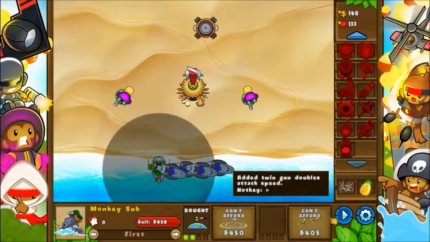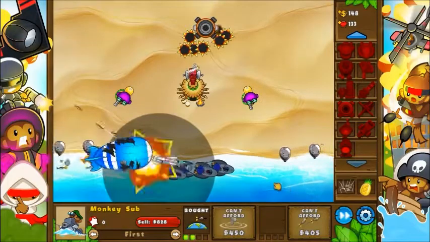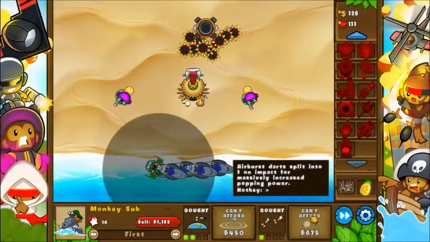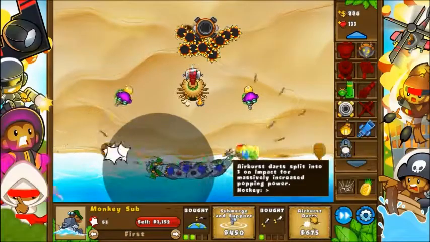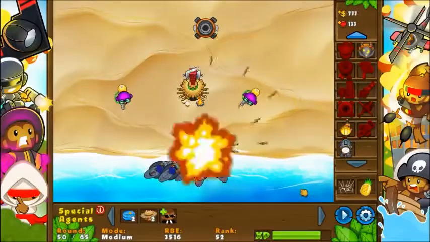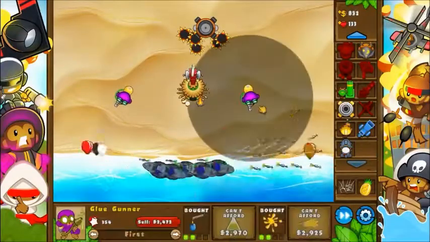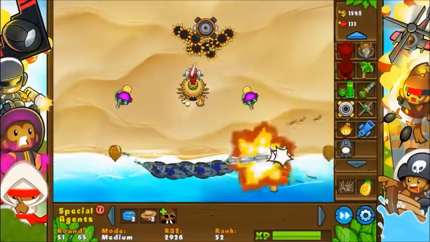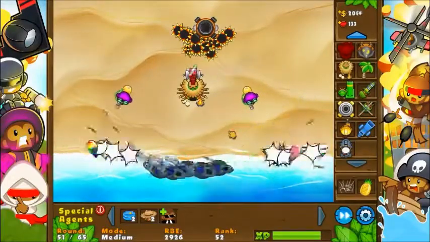Right there. So there's the other Moab, and yeah, that definitely went down a lot faster. And I think I want to upgrade the glue gunners so that they're able to pop a little faster, be a little bit more of a threat. But now the subs have just totally taken over.